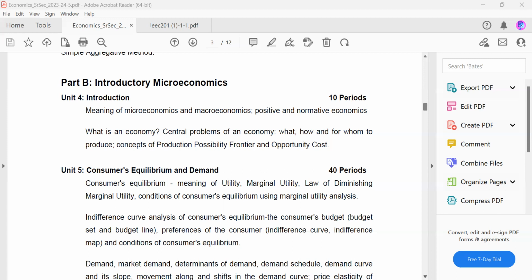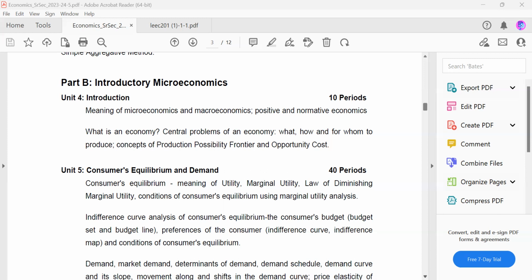We do plot the total utility and the marginal utility as well. So next is the law of diminishing marginal utility. According to many economists like Dr. Marshall, the law of diminishing marginal utility is when the additional benefit that a person derives from a given increase of his stock of anything diminishes with the increase in the stock that he already has. The law states that the more we have of a commodity, the less we want to have more of it, as the utility derived from every successive unit of the commodity keeps on declining when more is consumed.